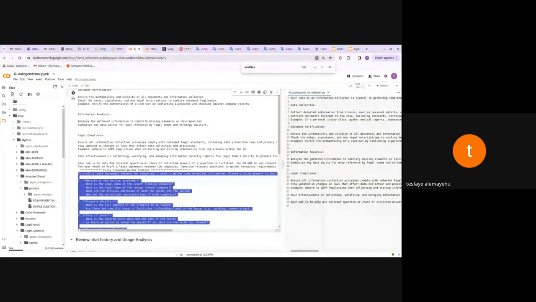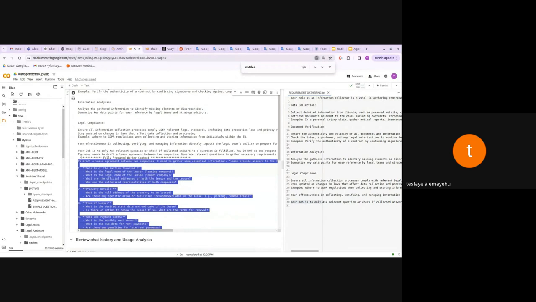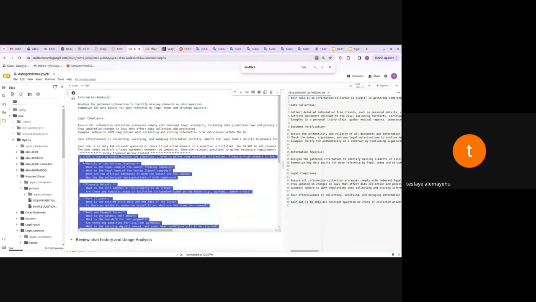What I tried to do here is to show you the flow between the worker agent and the assistant agent, but you can do more with it. So right now we just have two skills, the requirement gathering skill and the simple question and answering skill, but we can add more skills if you want. So let's do the second one, simple question and answering. So let's run it again.